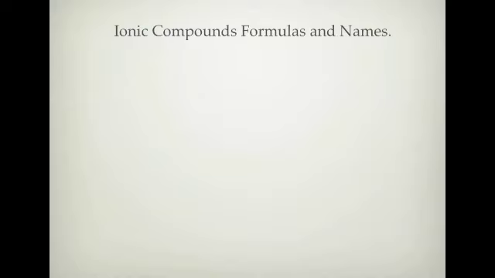Welcome back to Chemisode. This is about ionic compounds. It's part 2 of a 2-part series on ionic compounds. The last one looked at the structure of ionic compounds, and now we're going to look at the formulas and names for ionic compounds. Hopefully you've been following along with Chemisode and you've had a look at the other videos that we've done for Unit 1 Chemistry.